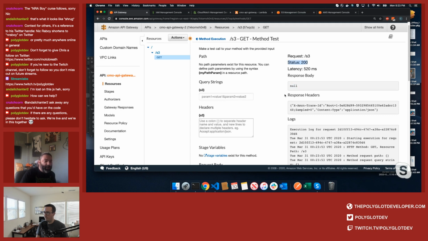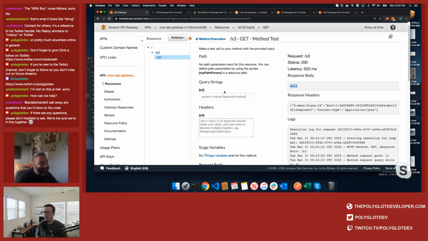The response body returned nothing because that Lambda function didn't have a default path, I guess you could say, or a dispatcher. If we set up a simple Lambda function that just said hello world and responded, that's what would be right here. But because I tried to make it complicated.